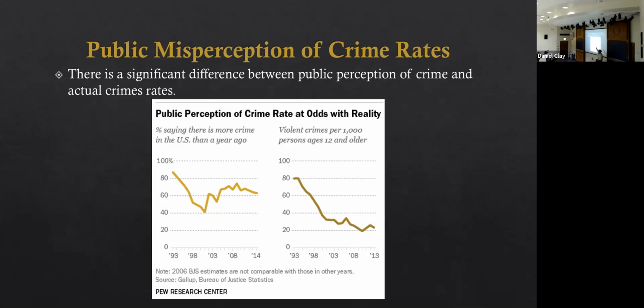Trends now tick even higher upward, but you can see we had a decline, with a sharp fall in 2003, kind of matching the decline in actual crime rates, which is on the other side. But then it started to pick back up. In 2003, it started to rise while crime rates continued to drop. Why was that? A lot of it was attention paid to crime by the media. The media has always paid attention to crime, but what we see in 2003 moving forward is the emergence of a lot of crime shows, like NCIS and many others. We see a lot of these crime shows come out.